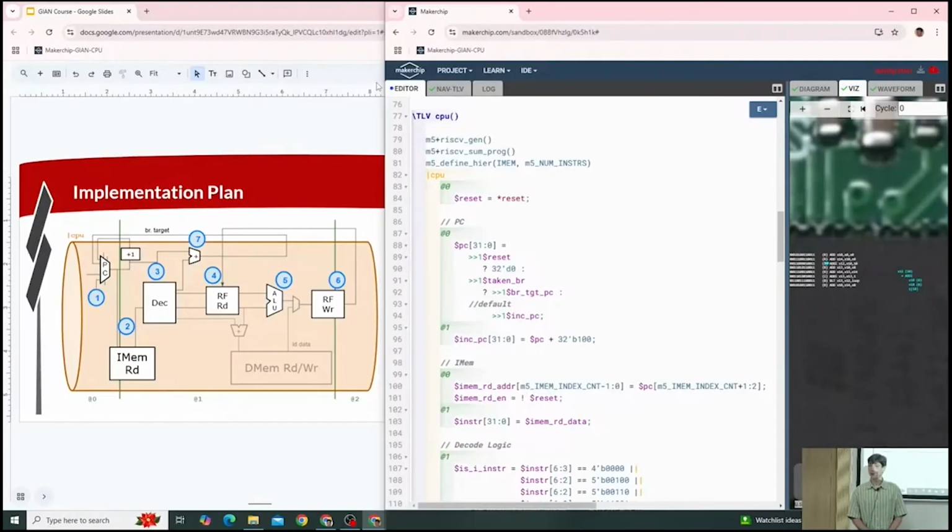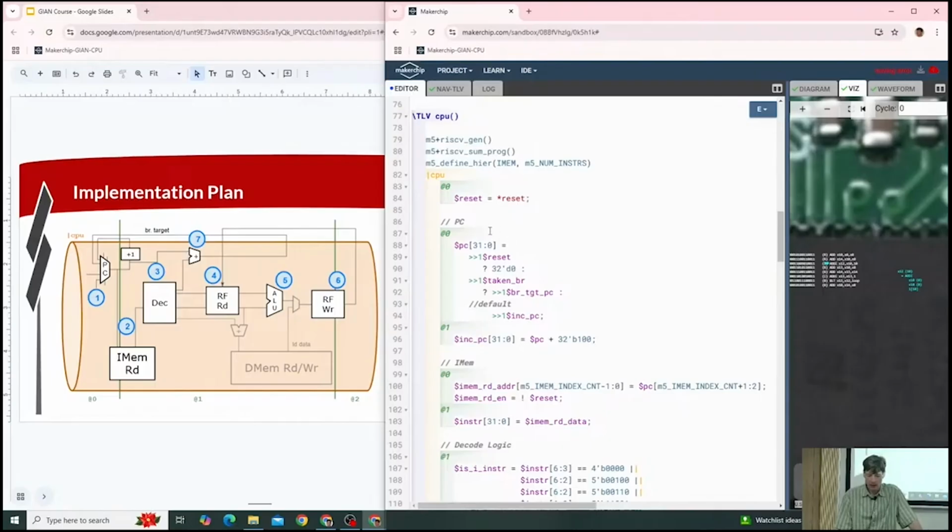So, quick review of what we did yesterday, looking at the CPU that we built. Let's just walk it through. So here's the CPU picture, and we went through in the order that the instruction marches through the logic. Next PC logic, instruction fetch, decode, register file read, arithmetic logic unit, register file write, and then we added branches.